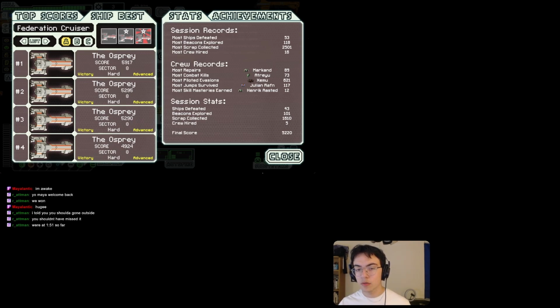You're awake. Hello. Maya, you gotta commit to being awake. You gotta drink some coffee or drink a Red Bull or something. Monster.